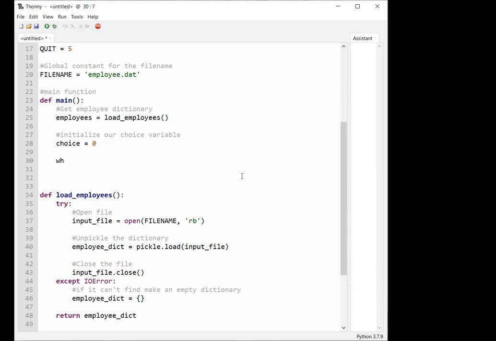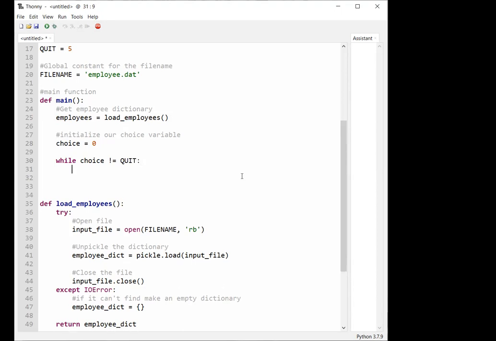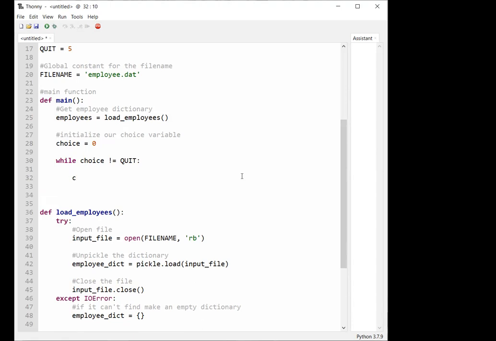And then while choice is not equal to quit, what do we want to do? Well, choice will be equal to another get user choice.